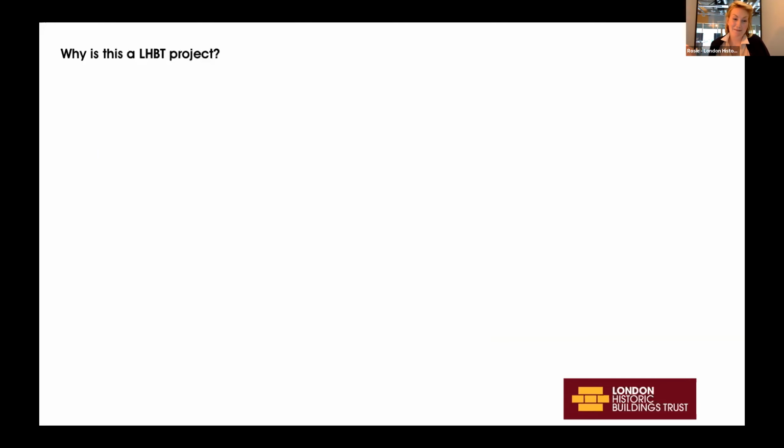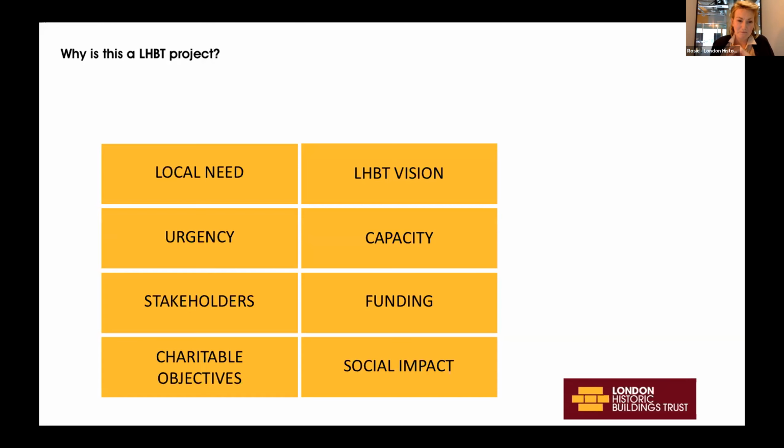And at this point, you might think, if you're facing all these challenges, why on earth would you want to think about a project? Well, in the same way that there are lots of interlinked problems, there are lots of interlinked motives that would lead us towards committing to running a project here. Absolutely at the core of that is our charitable objectives. So reusing historic buildings in London for the benefit of people is absolutely the crux of what we want to do. There's a key group of stakeholders who are really active and wanting to resolve this site. So there's a lot of support for a project here. I mean, they're both at-risk buildings, so there's an absolutely clear sense of urgency to do something at this site.